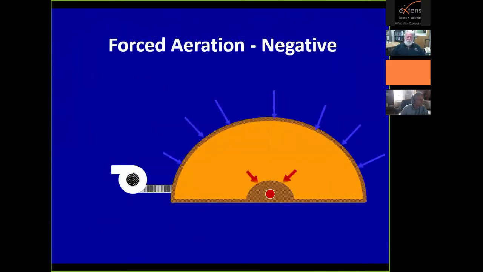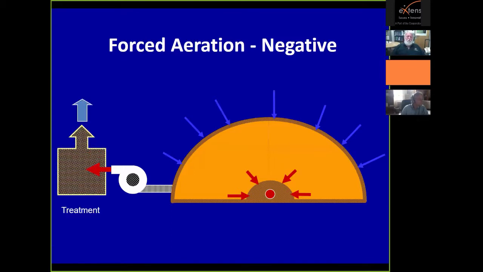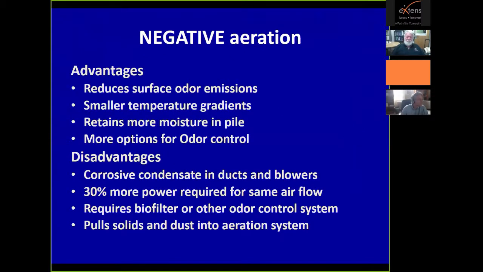On the other side, the original Beltsville Ag Research Center approach to composting was negative air. Pull your air down through the pile and then discharge it to some form of odor treatment. This was the basis for the first composting facility I worked on, which was a sludge composting facility near Silver Spring, Maryland: 400 wet ton per day sewage sludge composting with negative air and a 4-stage chemical scrubber for odor treatment.